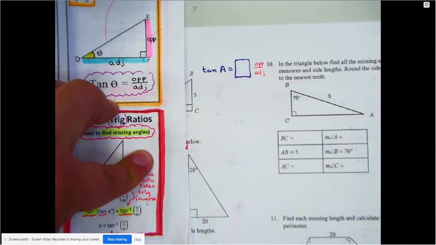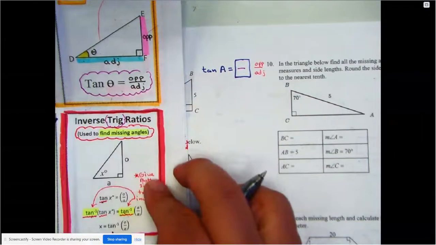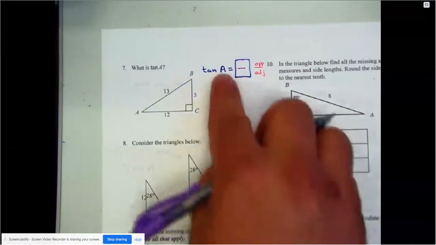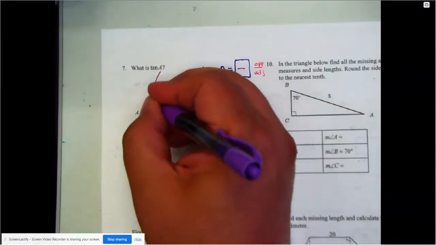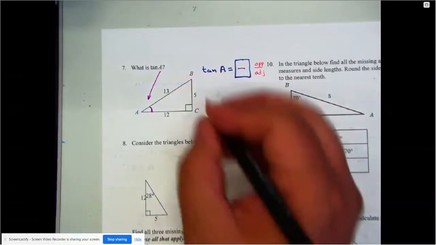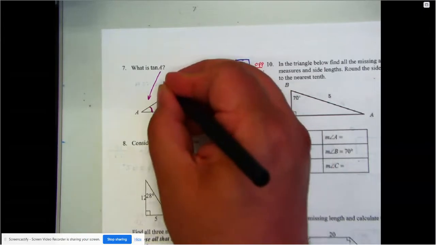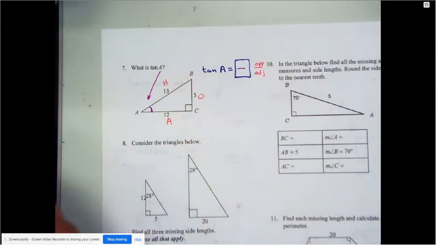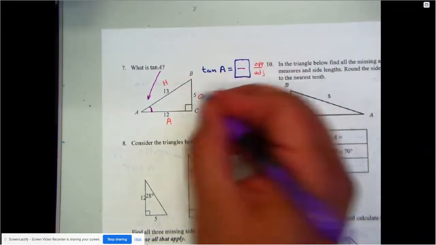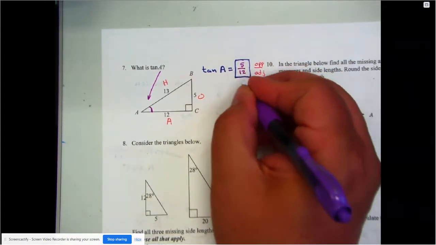Well, what you need to understand is that's all we want. We just want a fraction. We don't need anything else. So they said A, then I'm going to mark this one, and now I'm going to label for that one. This is the opposite. This is the adjacent. This is the hypotenuse. And then if you look at what it says here, the opposite is 5. The adjacent is just 12. And just like that, that's it.